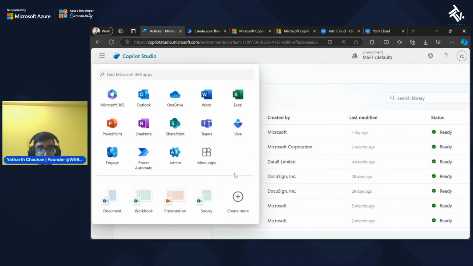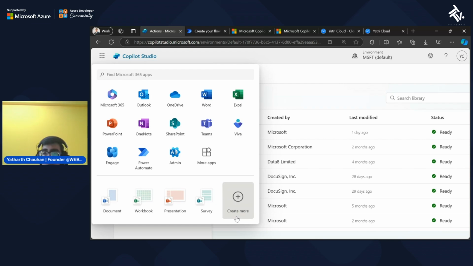Let's say you want to do something with Microsoft apps. Let's consider one example. Suppose you are working as an employee under my Webexcella, working with our software as a service product. Let's say I want to give you some updates regarding your feedback and your task performance. First, I need to create a Microsoft Form, correct?